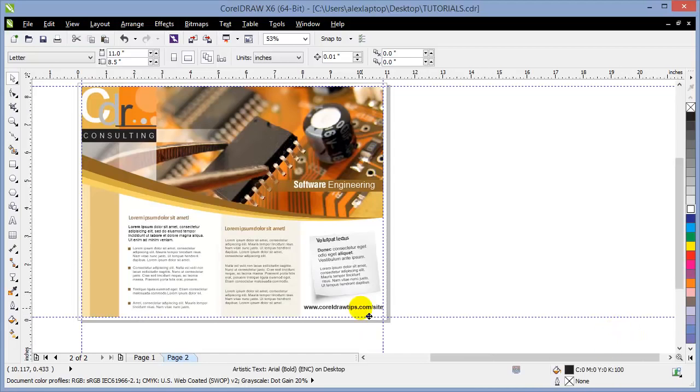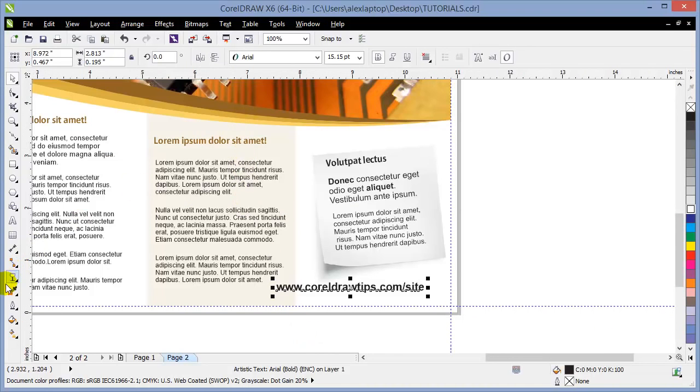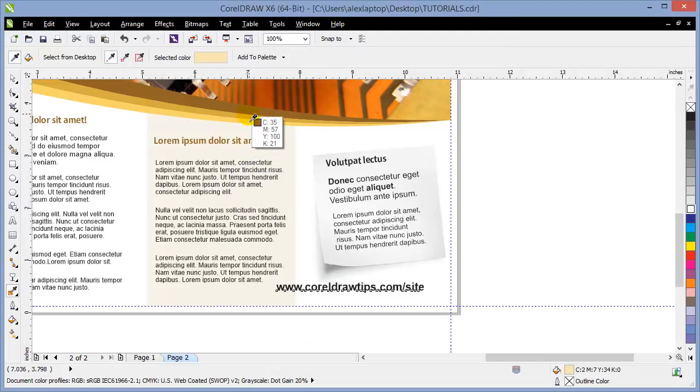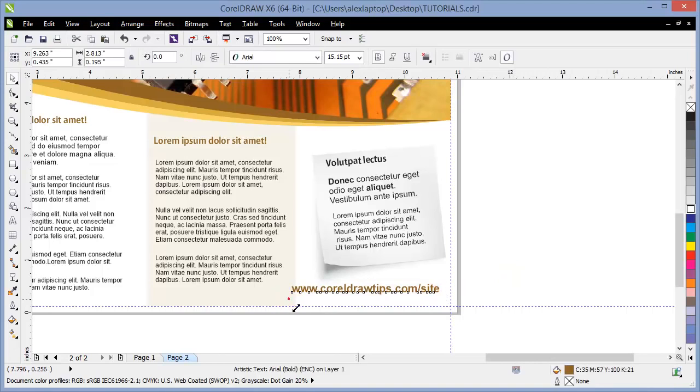And then I'm going to put the website here. I'll make it the same color as this. And then we'll smooth it over there. Maybe just shrink it down like that.